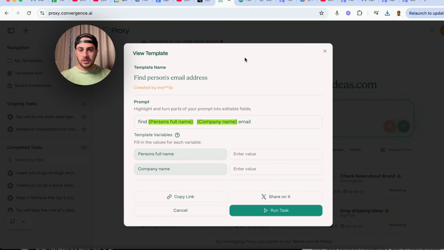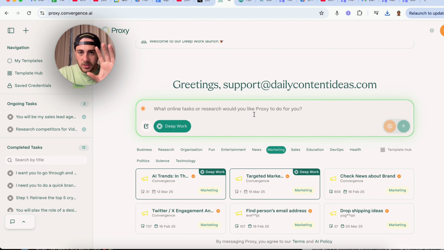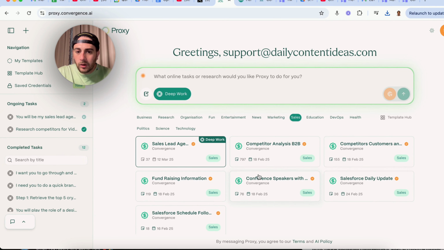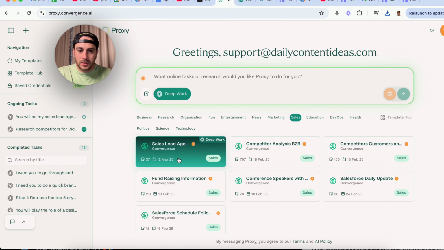And you can literally get this to do anything. The only thing that's going to hold you back when it comes to using this tool is the fact that you aren't writing good enough prompts. And again, what you could do is come through here and see all of these different prompts and templates that currently exist and build on them, or you can create your own templates.